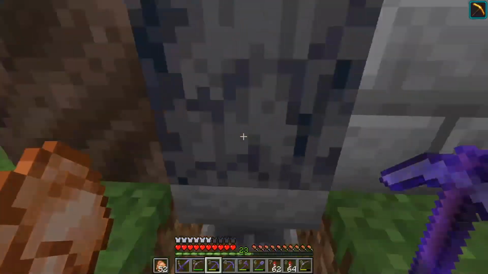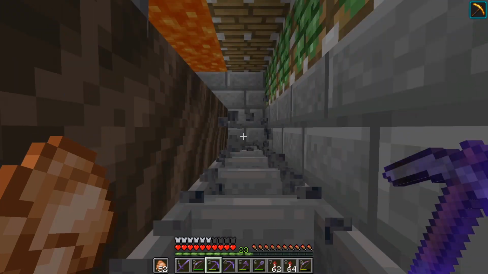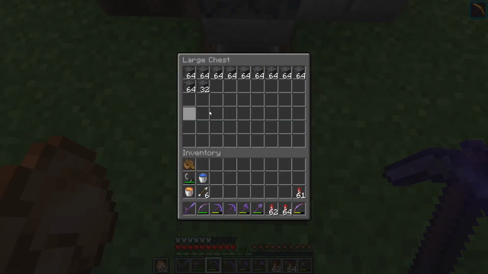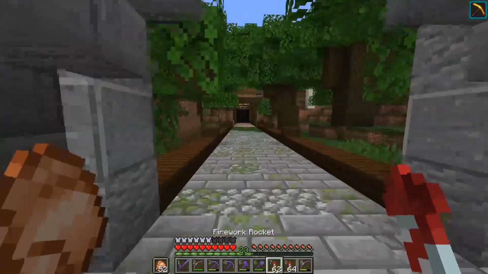This is a basalt generator, so we can literally just sit here and mine all the basalt like so, and we can get loads and loads of basalt. It's a really cool little farm and works really well. You can see we've already got loads of basalt from this thing. That was probably from about 10 minutes in total just sitting there. So really not much.